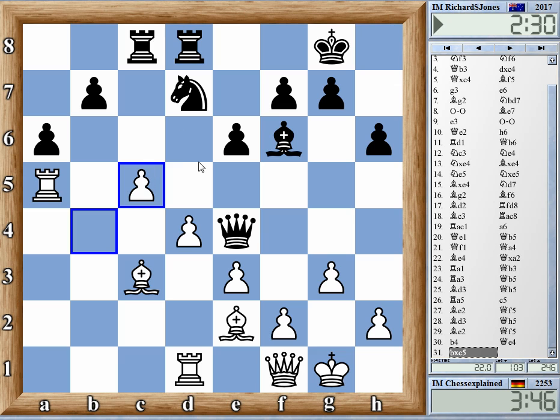Curious. I really thought b6 would be the only move, really. Is there some tactical idea? I don't know. Knight b8 to c6, something like that. What I really would like is to return with my bishop here on e2, return to the long diagonal. This would be really good.